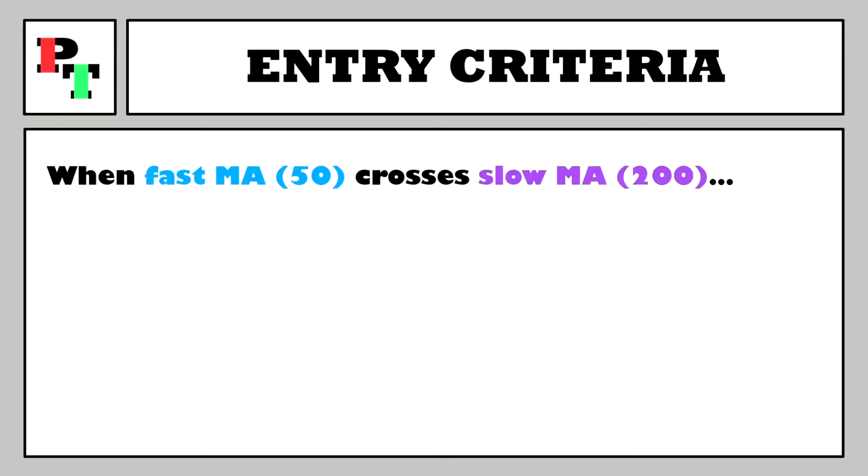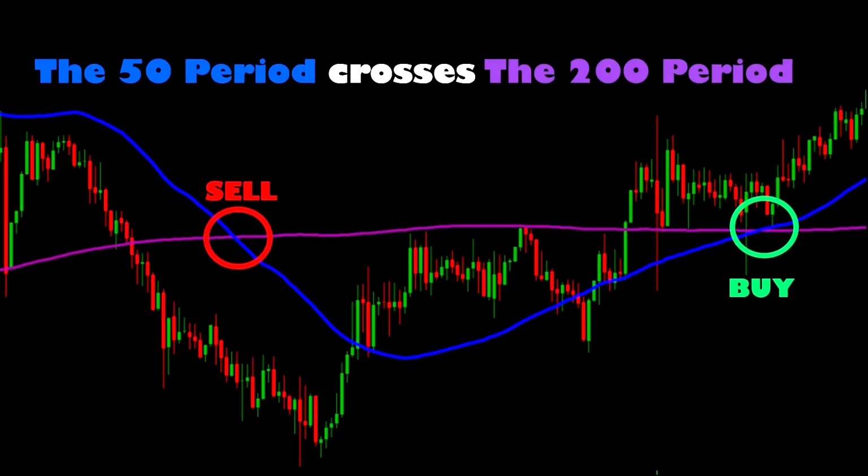So what are our specific rules for entering the trade? To satisfy our entry criteria, we need the 50 period faster average to cross over that 200 period slower average. That is when we make our move. You can see here on the left, when the blue line crosses below the purple line, that's when we would enter our sell trade. And over there on the right hand side, when it comes back up over the purple, that's when we would be a buyer. That is all we will need for our entry signals.